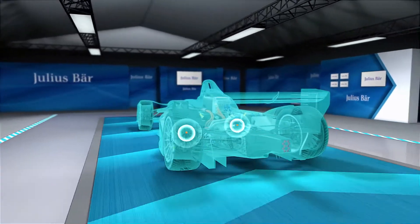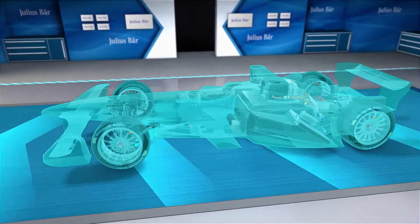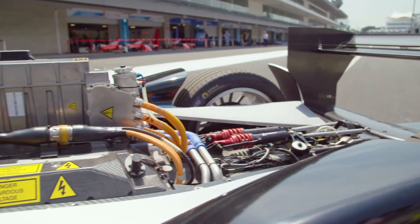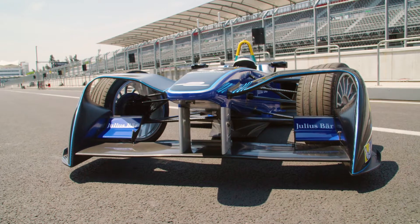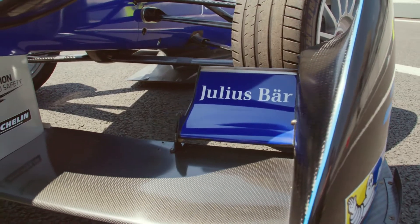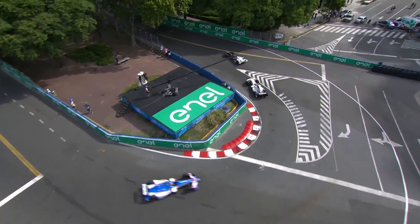Inside the wheels there are things like brake temperature sensors and tyre pressure sensors. The gearbox has sensors inside measuring the position of internal components, allowing the team to make sure they're getting the most efficient gear shift possible. The electric motor and the battery have a huge number of sensors, monitoring everything from temperatures and the state of charge of each individual cell within that battery. There are accelerometers measuring g-forces, drivers' pedals even have position sensors on, and the internal parts of the suspension, like dampers, have potentiometers measuring the position so the team know exactly how the car is handling over the lumps and bumps of a typical street circuit. It's a huge amount of data all there at the team's disposal to make sure they're getting the absolute maximum out of their Formula E cars.